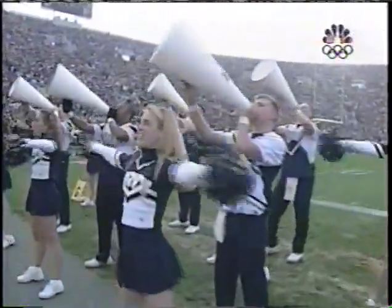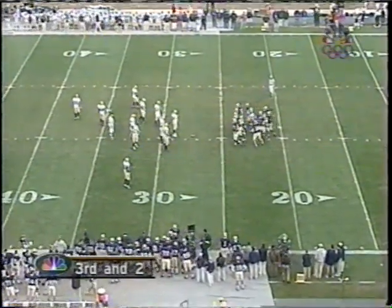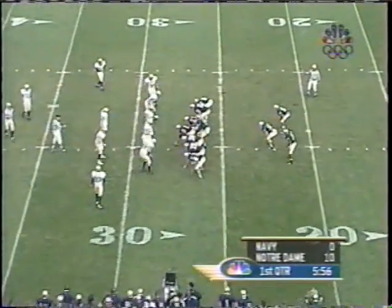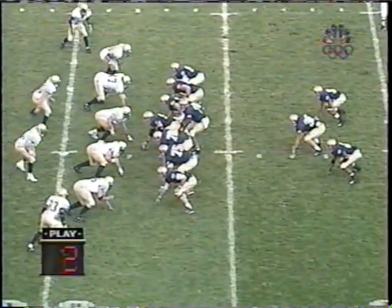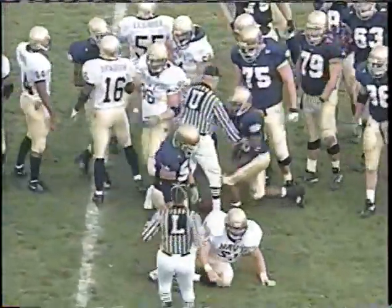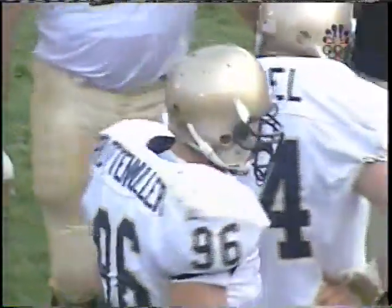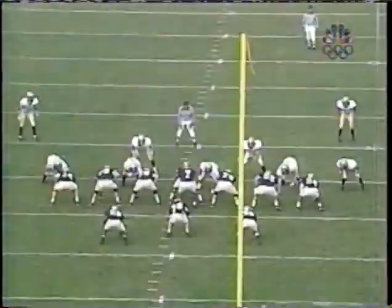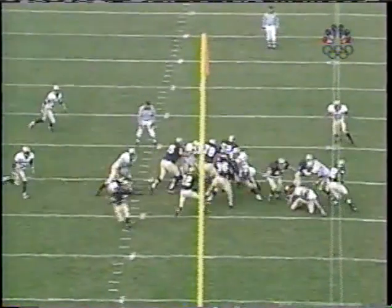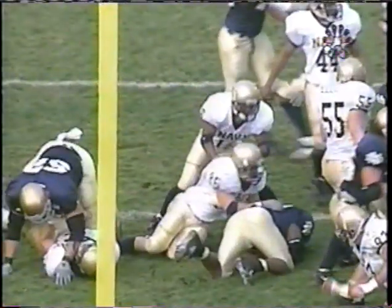Another defensive back making a tackle for Navy — giving up 242 rushing yards a game, which is 112th in the nation out of 115 teams. Notre Dame has not attempted a pass yet. Under six minutes to go in the first quarter, and the Irish still have to put it in the air, but did get the one touchdown on the turnover. Julius Jones stopped short of the first down — Navy defense makes a play. It is Pete Butenmuller, the junior from Wellington, Florida, who comes up with the stop.